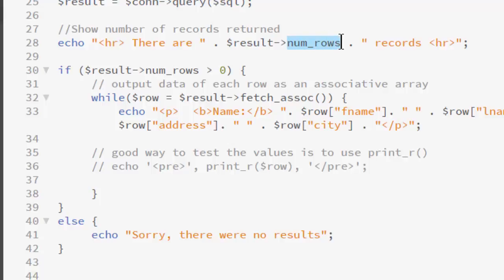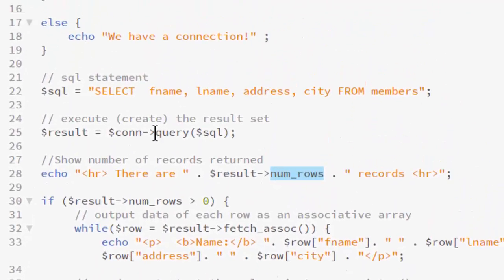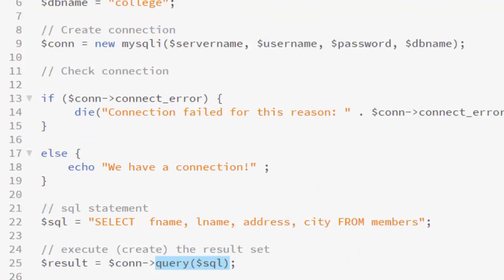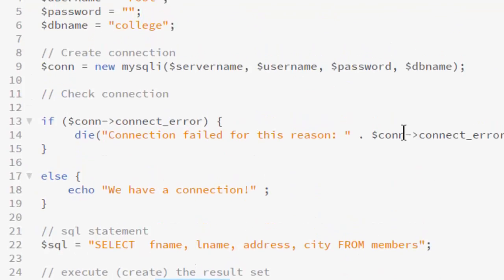All of these, the num underscore rows, the query function, our error number up here, here it is. These are all properties or methods of this MySQLi object. And when we created a new instance of this object right here, and we stored it in this variable name here, it gives us the ability to execute these properties and methods on the object.